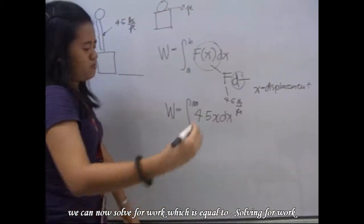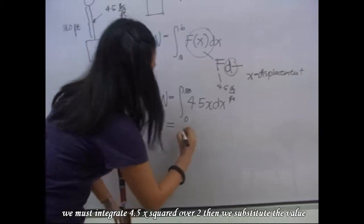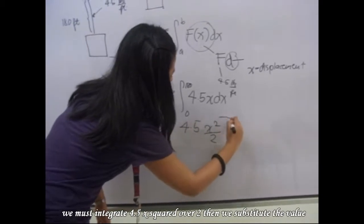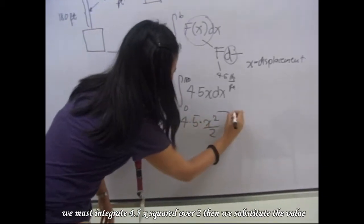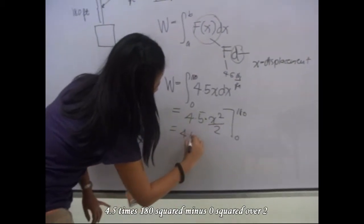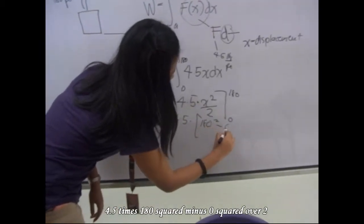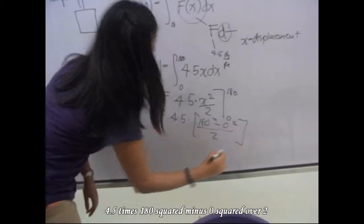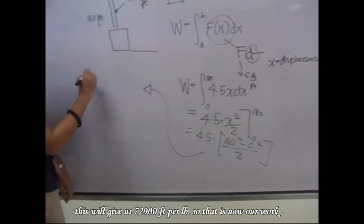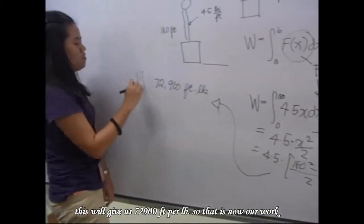So we can now solve for work. We must integrate: 4.5 times x squared over 2. Then we substitute the values: 4.5 times 180 squared over 2. And this would give us 72,908 pounds. So that is now our work.